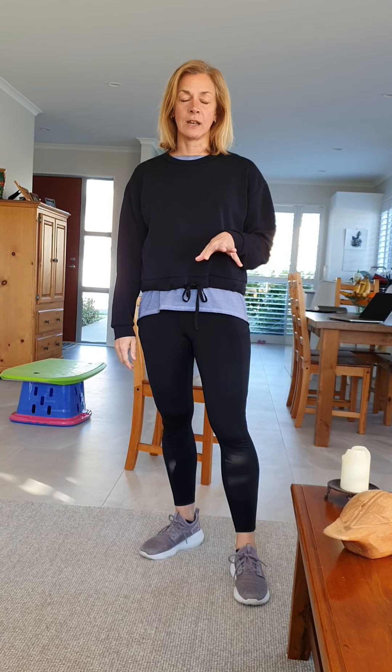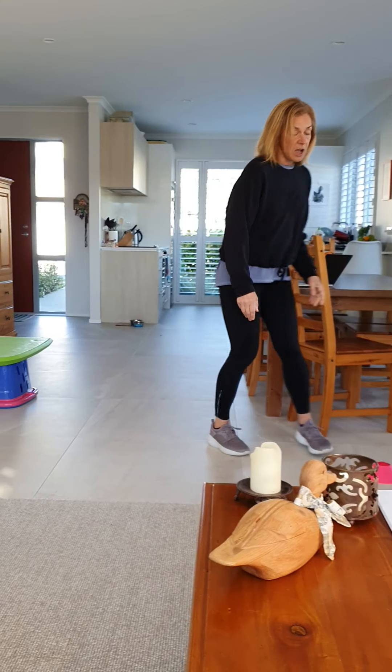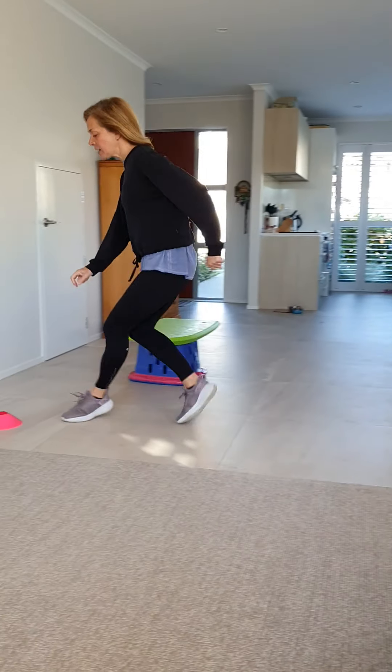What I want you to do today is to find three different activities that you can do around the house using anything, so that maybe your heart is beating faster, you're breathing a little bit heavier and faster, maybe you're even sweating — which is even better — and your muscles are feeling a little bit tired because you're using them. Here's an example: I have a couple of cones, so I could put them like this and try to run as fast as I can, as many times as I can, maybe reaching down like this.